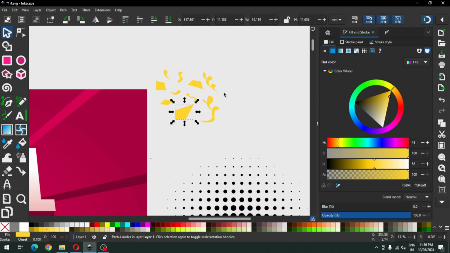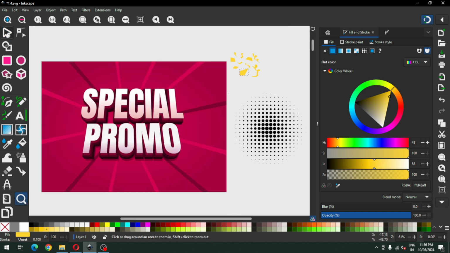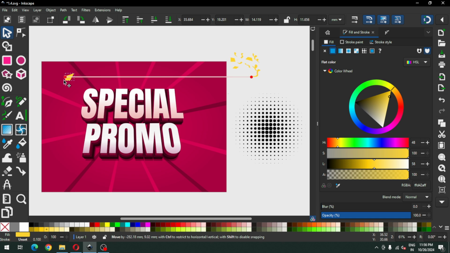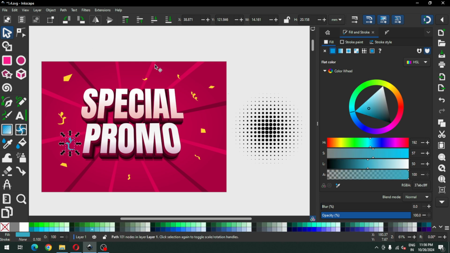And we have to arrange our small objects randomly. You can adjust it according to your need or according to your style.